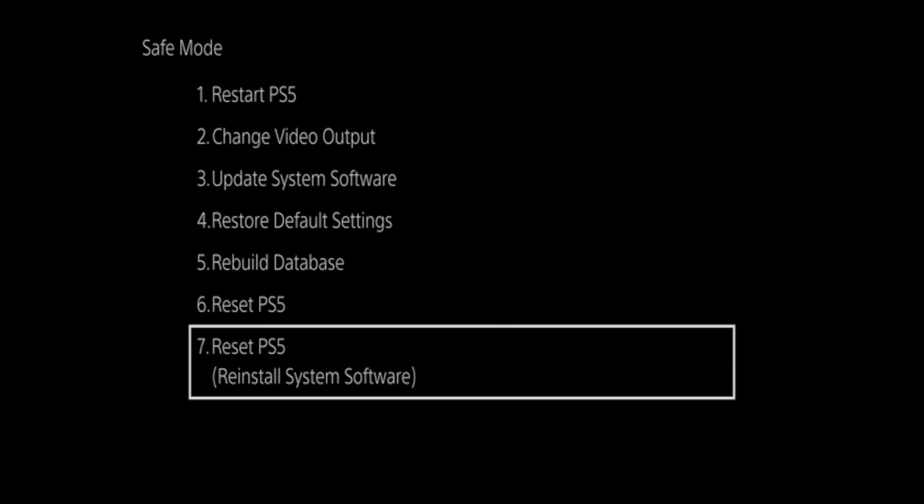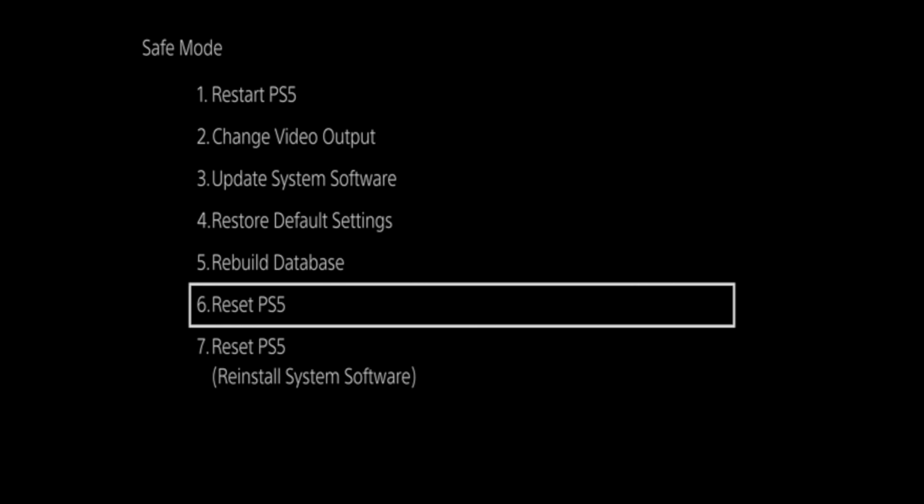The option Reset PS5 will simply return our console back to its factory defaults, which returns it back to its initial setup state, deleting all games, game saves, and user data. However, because a new instance of the system software does not need to be downloaded first, this option is the faster of the 2 options.